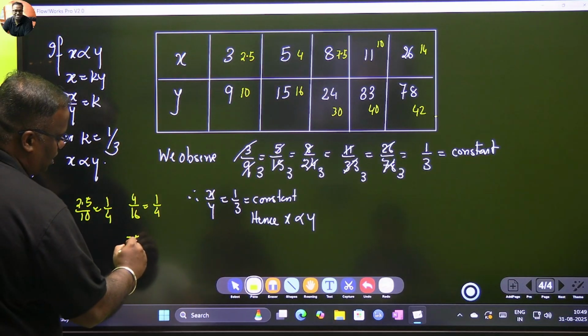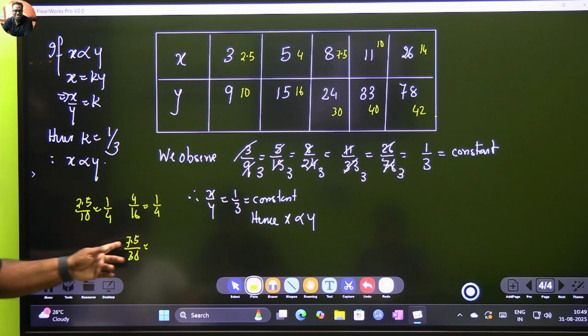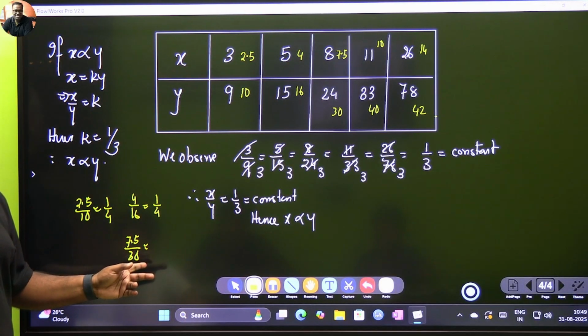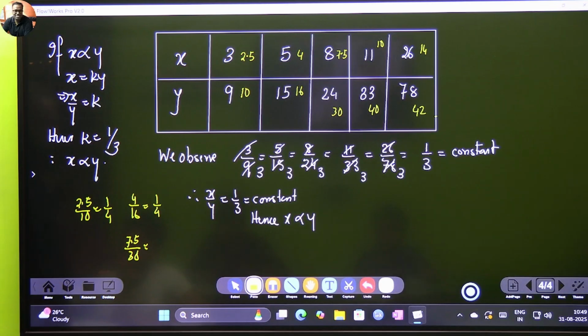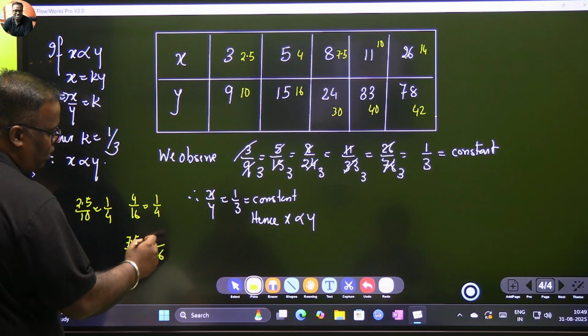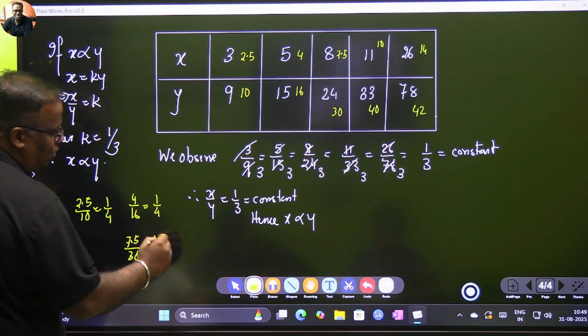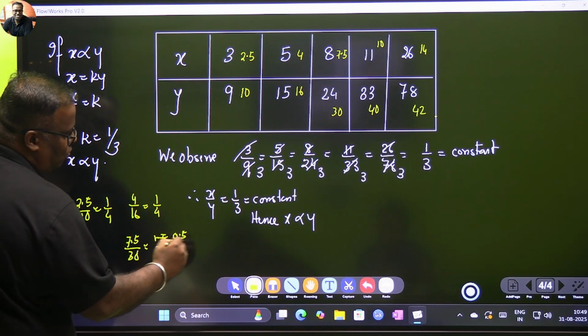7.5 divided by 30. Now just see how to check whether it's 1 by 4. 7 3 times is how much? 21. And 0.5 3 times is how much? So it's not. So if you do it by 5, this will be 5 6 is 30, and 5 15 5 is 75. It is 1.5. Then 3 2s are 6, 3 5s are 15. This is 0.5 by 2.